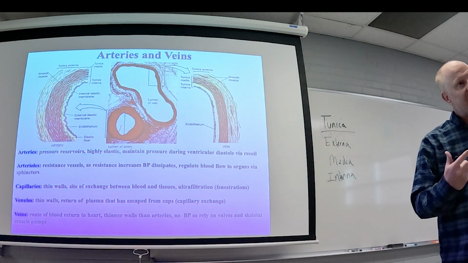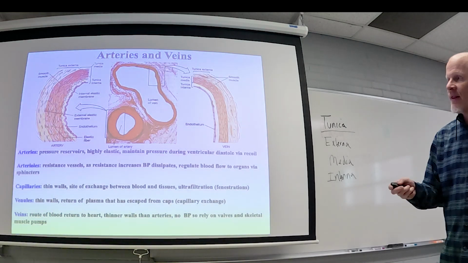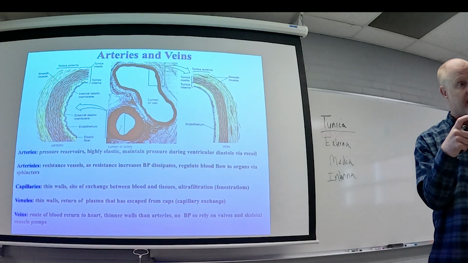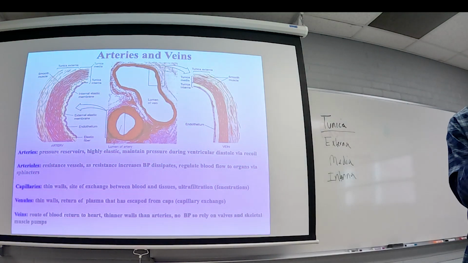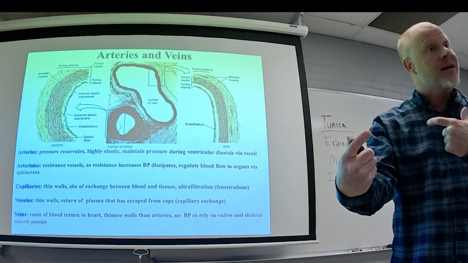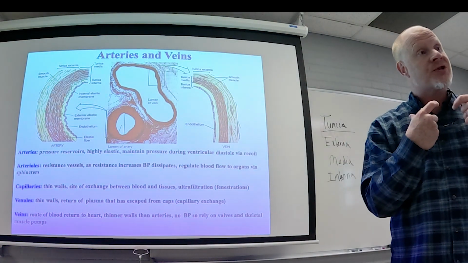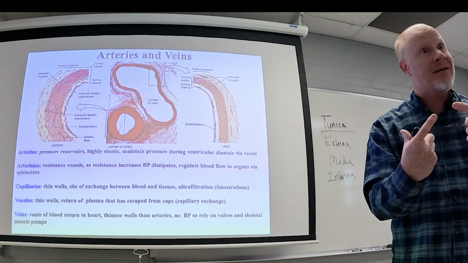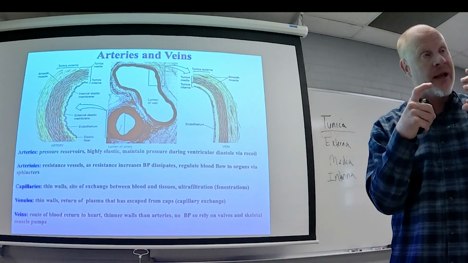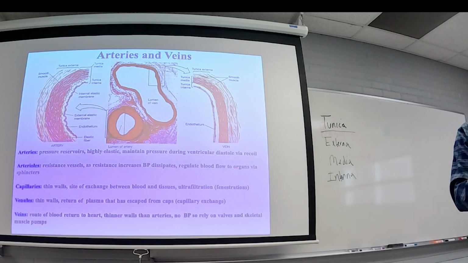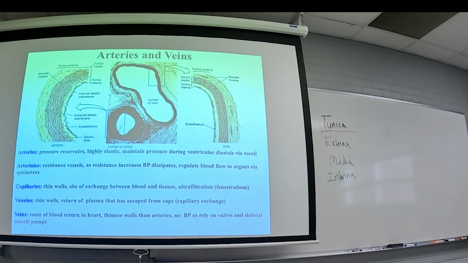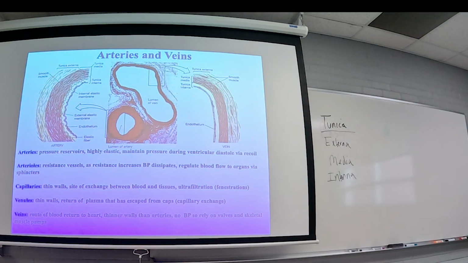If you go down to a medium-sized to small artery, the media is going to be completely smooth muscle so that it can squeeze on the blood, actually squeeze on it, which makes sense because the medium-sized artery is going to be further away from the heart. And by that time, blood pressure is going to start to degrade. And what you can do is squeeze on the blood a little bit, squeeze on the actual blood passing through, and try to help maintain that blood pressure for a longer period of time as you move down into the smaller and smaller arteries.